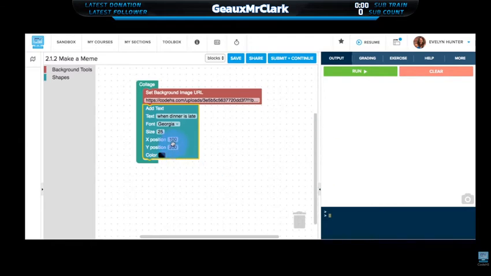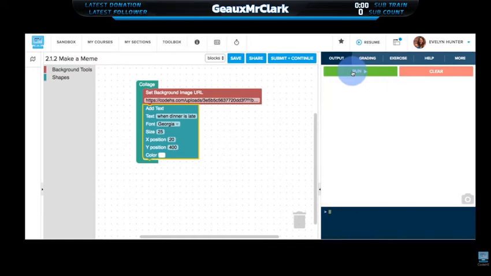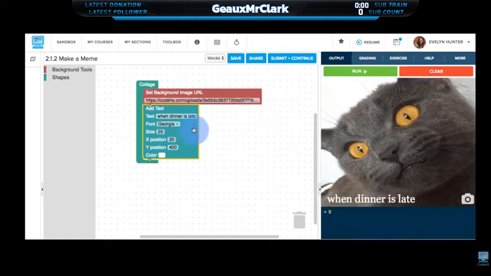So I want to set my... 400. Let's see how that looks by running our code. I can't really see the black text because my image is dark, so I'll change the color to white. To see the changes, I can just click Run again. That's better, but I also want my font to be larger, so I'm going to change it to 32.